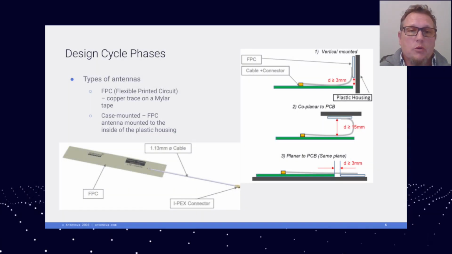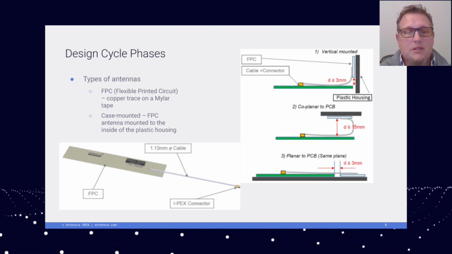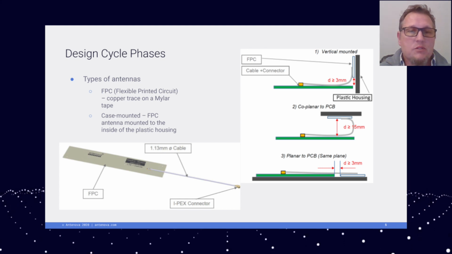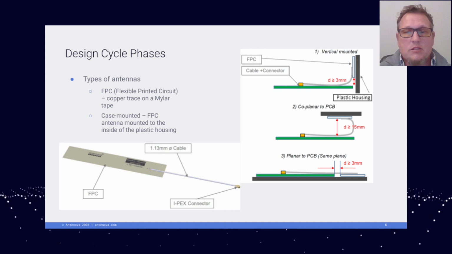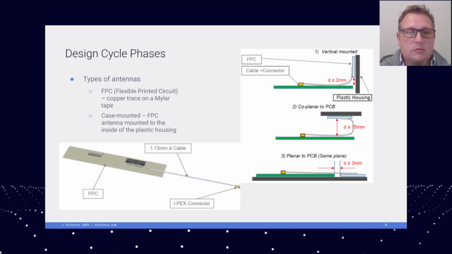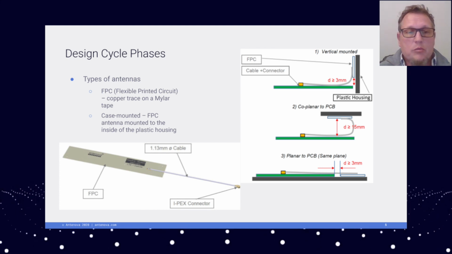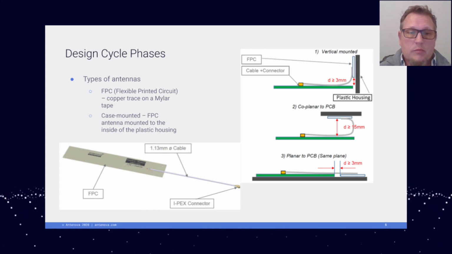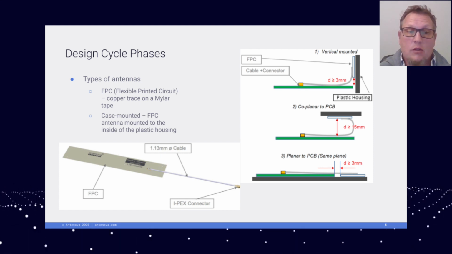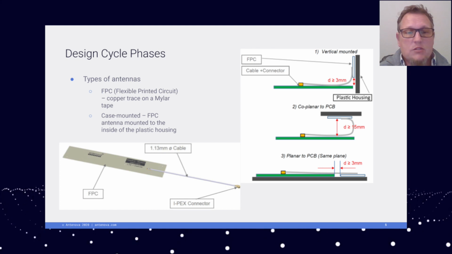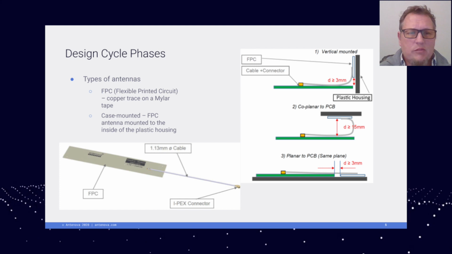Flexible printed circuits, or FPC antennas, are copper traces that are printed on a mylar tape. This tape can be used to stick the antenna on the inside of your chassis and allow the antenna to get away from the printed circuit board. That way they operate more efficiently. This allows for your printed circuit board to be significantly smaller. However, in order to achieve the lower frequencies, you still have to have a longer antenna, which tends to make the FPCs a little bit longer. So it's kind of a trade-off.